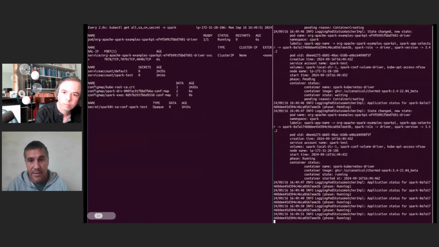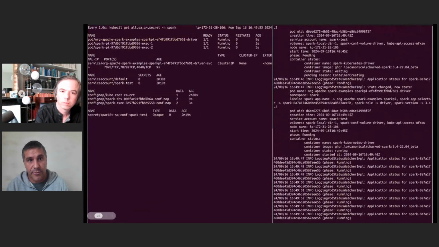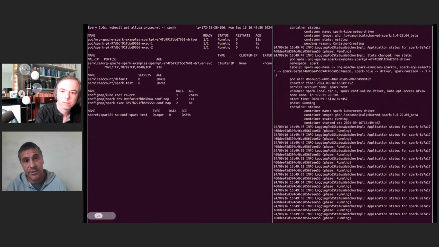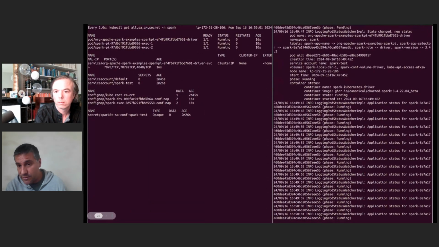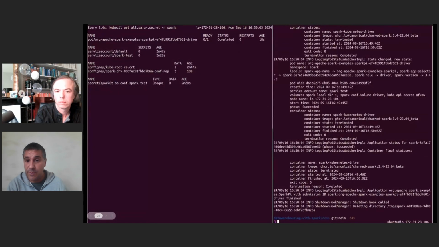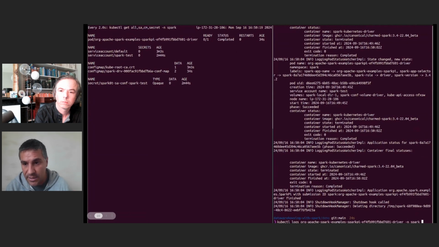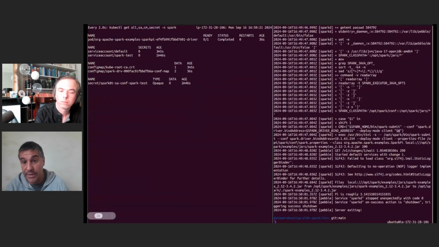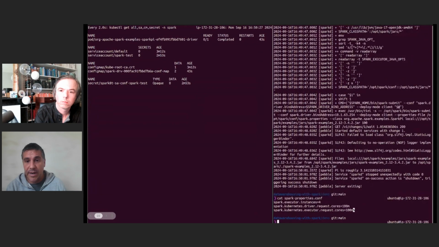We have already created this simple job. When we start this job, there will be a driver, which is running the main program, as well as the executor. If we go into the logs of the driver, you'll see the result of the computation right there. We have started all these processes using these Spark clients.